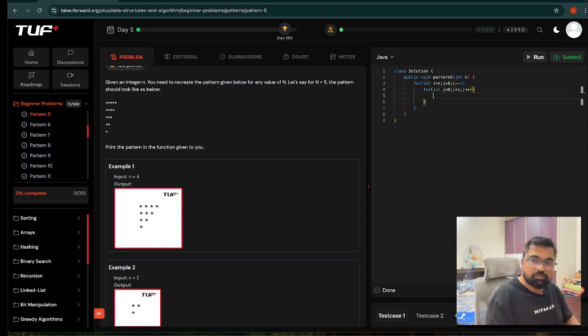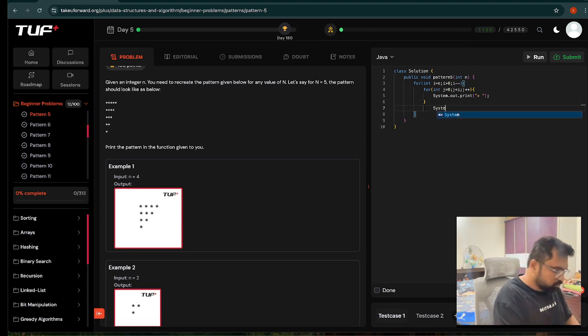Then inside that we will print, system dot out dot print. What we will print, we will print a star here, and we'll give one space, and here we will do one more system dot out dot println.